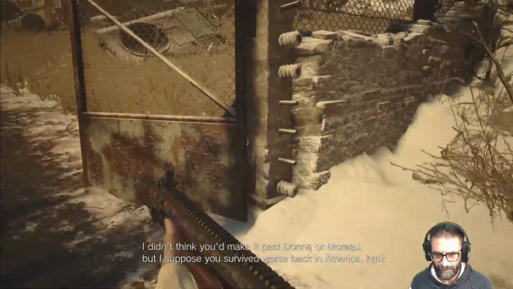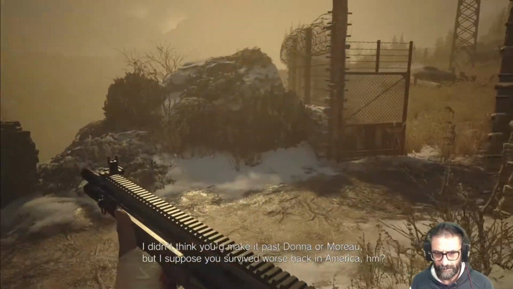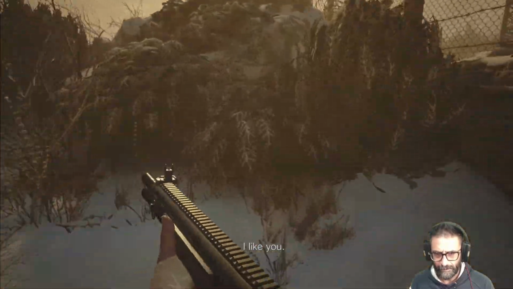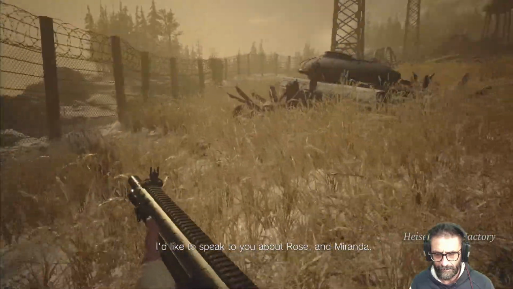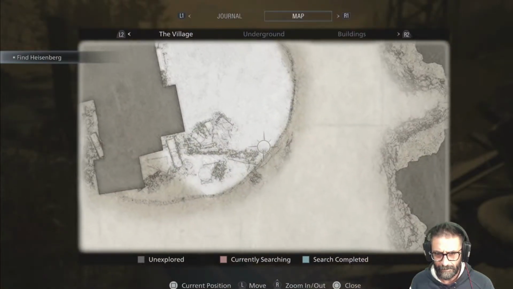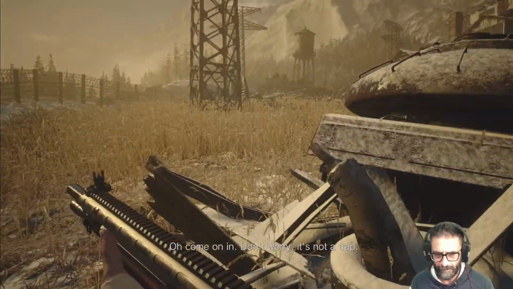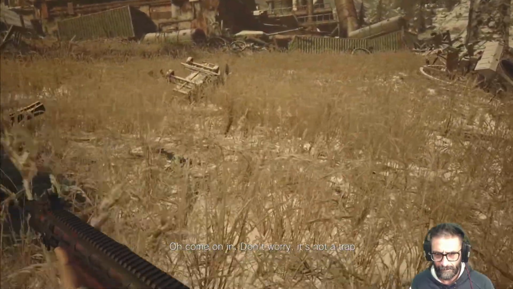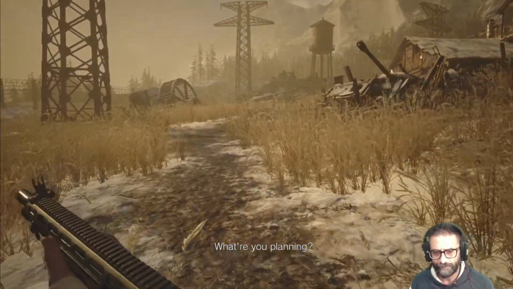I didn't think you'd make it past Donna Moreau, but I suppose you survived worse back in America, hmm? I like you. I'd like to speak to you about Rose and Miranda. Oh, come on in. Don't worry. It's not a trap. Hmm. What are you planning?